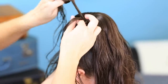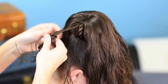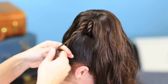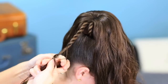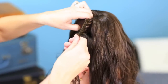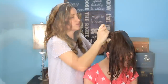So re-separate them. Again, twist both to the right for me because I'm right-handed, and then twist them to the left over each other. Again, you're only going to go down 3 or 4 inches till you have that nice twisted effect. Put your fingers in, grab it, pull it through, and you're good to go. And you're going to continue to do this over and over.